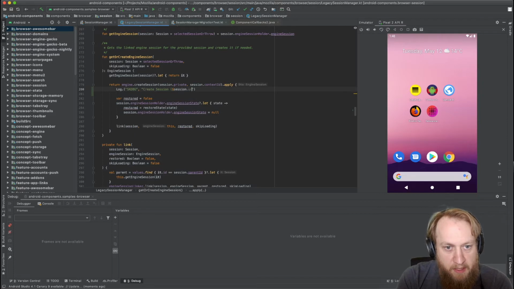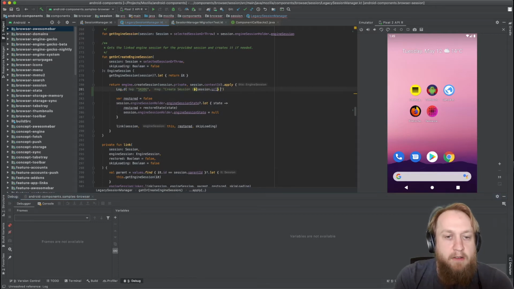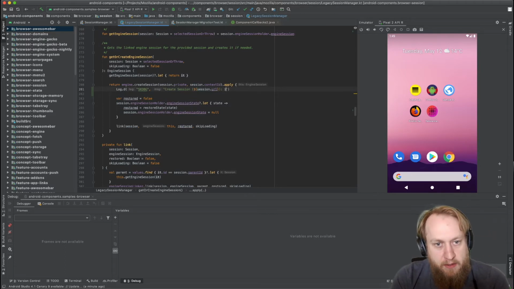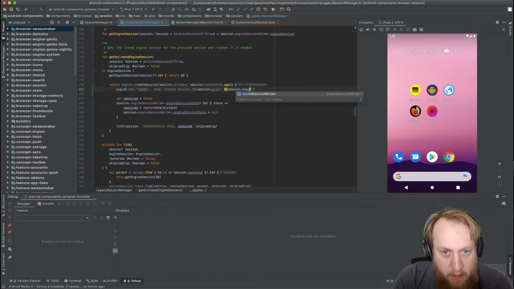Okay, since we have multiple tabs, let's look at the hello autocomplete. Let's look at the URL, and oh, probably didn't work because broken code. Great. And then let's see if we have a state here. Engine session holder.